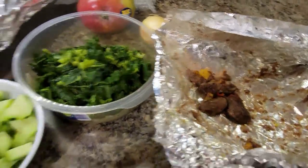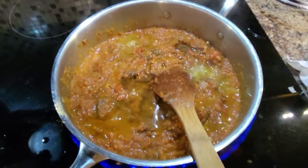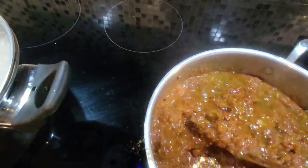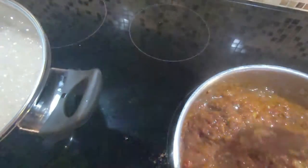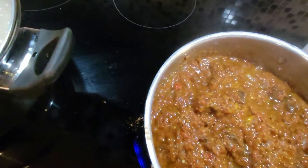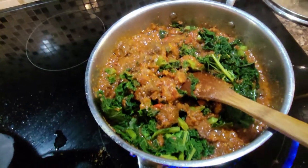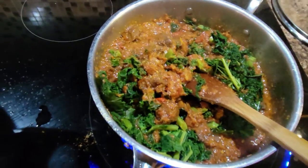here's my barbecue. But then my bag for this is coming up, which is going to be ready. And in goes the olive oil. So it's going to fry this stew into like the perfect blend of stew. It should fry this. I think the oil should be enough. And so in goes the kale. I'm going to add the spinach.